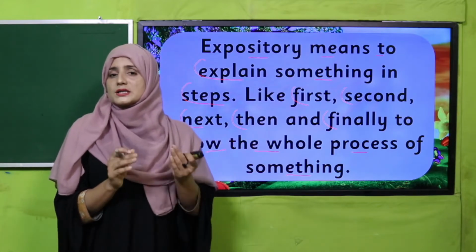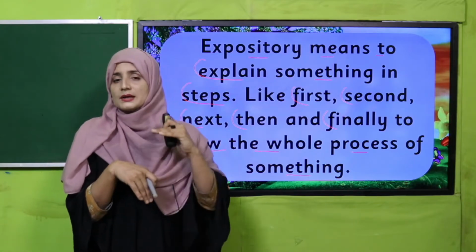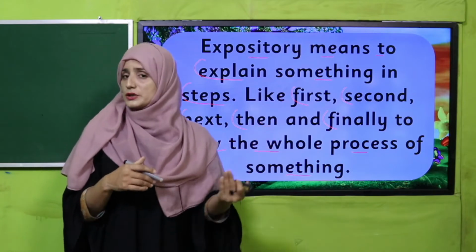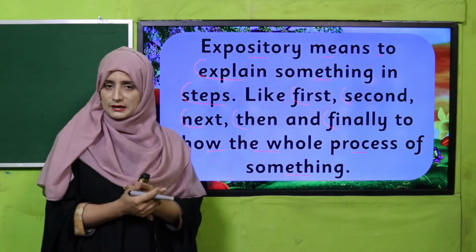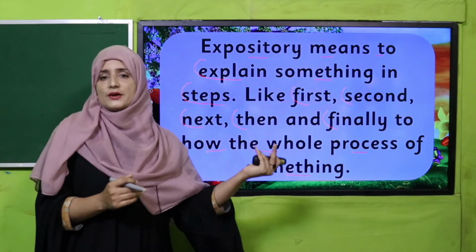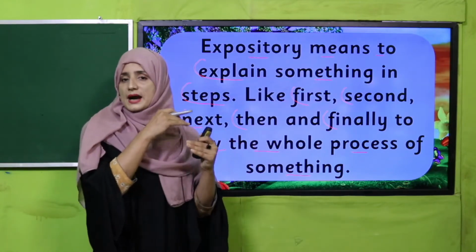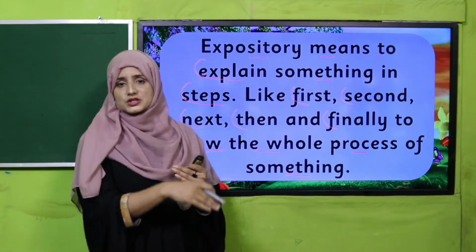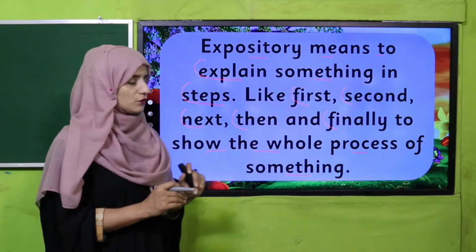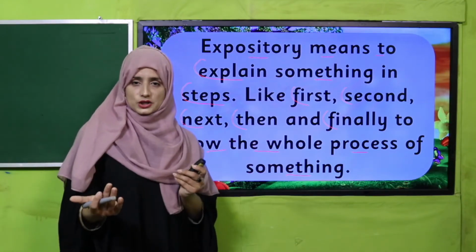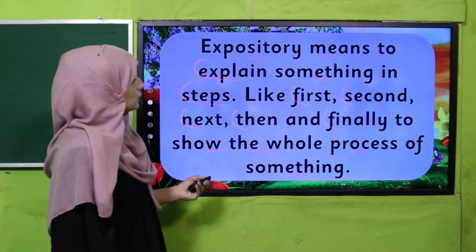We already know that everything has its first stage, then the next. Even in your science you have learned many things. You learned about life cycles in unit number 11, the different life cycles of plants and animals. They have different steps from the early stage to the adult stage. So in this way everything has a process. Here we will learn how we can get instructions and follow them to show a sequence.